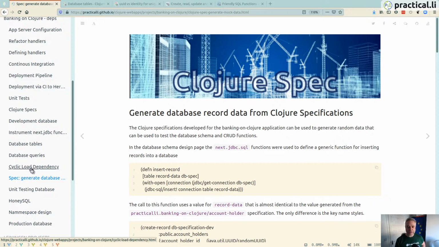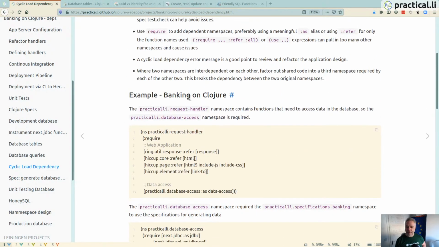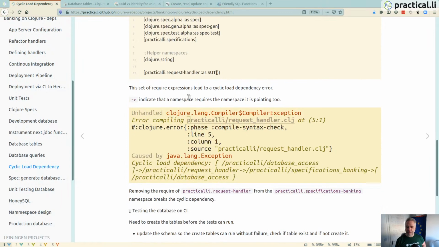So one of the interesting things, and just an aside, one of the things I came across this week was cyclic load dependencies. I think I've got an error message here. There we go.